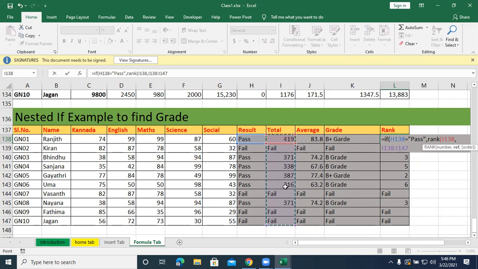It should not shift for the next answers. So I will make this constant by pressing F4. F4 is the shortcut key to convert from relative to absolute. So this completes your rank function. So if this is pass, I should get a rank.